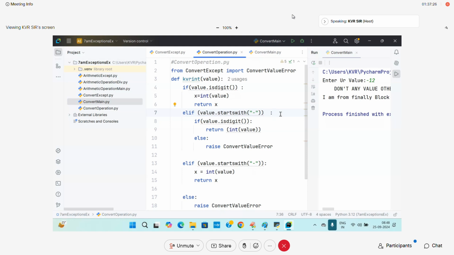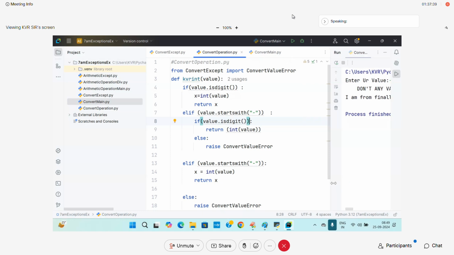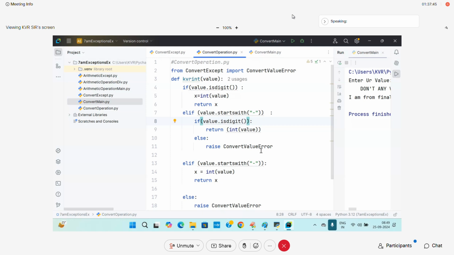Minus 12 is a digit, and value dot starts with this thing.